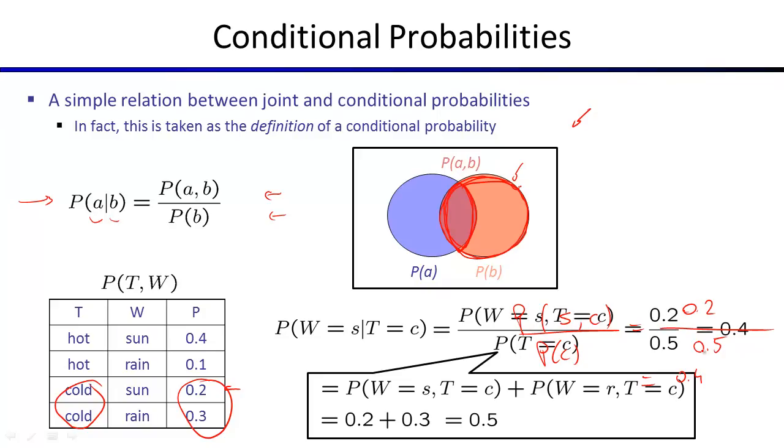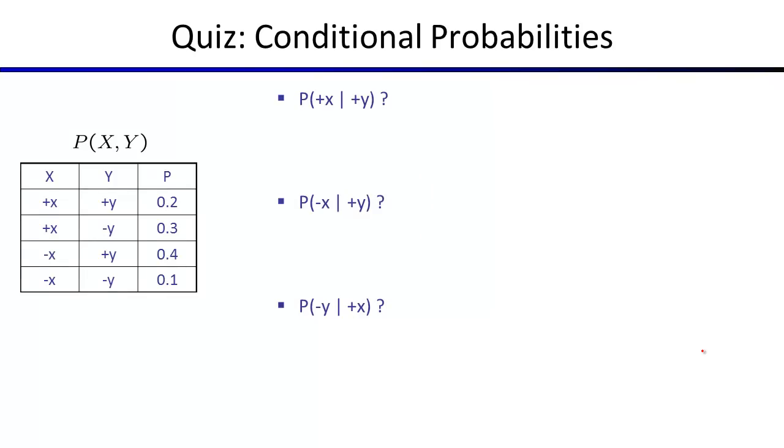Okay, let's do a couple of quick quizzes on this particular concept. What's the probability for plus x given plus y? The main thing I want to encourage you to do is think about what equation this involves and how this then plays out. So the equation involved is the probability of plus x, comma, plus y, divided by the probability for plus y. The plus x plus y is 0.2. For plus y, there are two entries that have a plus y, it's 0.6 summed together, that's our conditional probability.